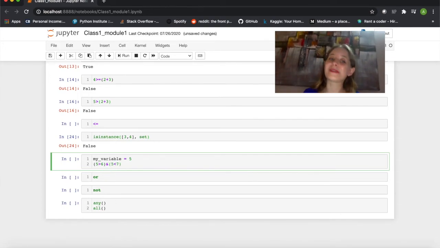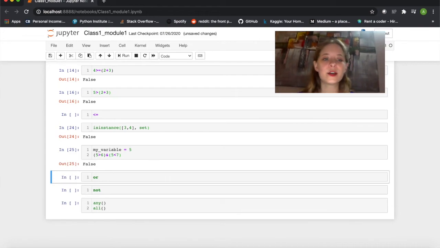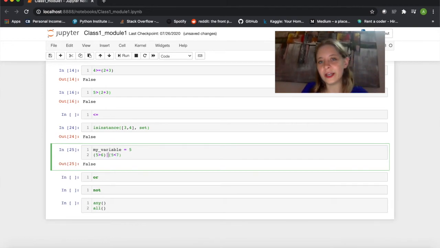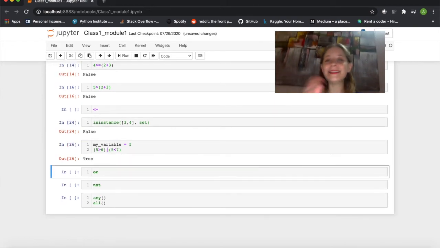This is going to return a false because 5 is not larger than 6. When we use an and, both conditions need to be met for it to return a true. However, if I decide to use an or, it's going to return a true because at least one of these two conditions is met. 5 is lower than 7.